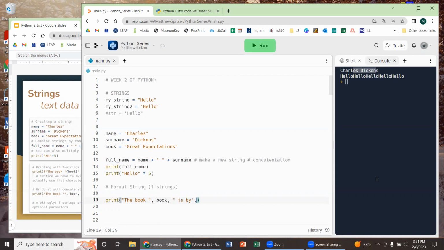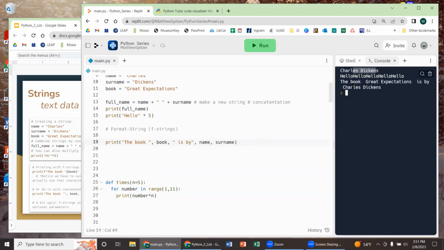Let's see what that looks like. You can see that's how we can make a complete sentence, but it's got a little bit of odd spacing in it, and we had to accommodate some spacing ahead of time, if we took that out, stuff like that.